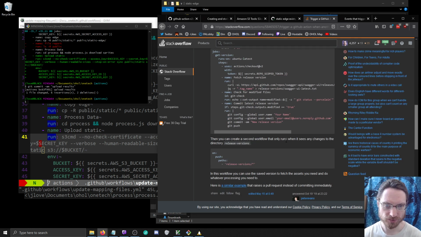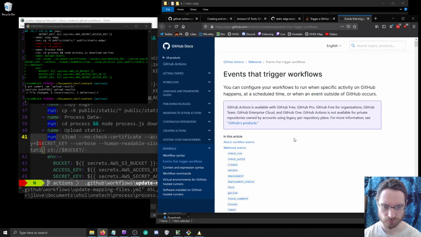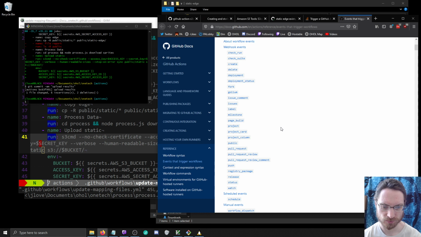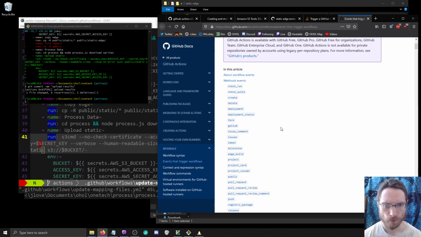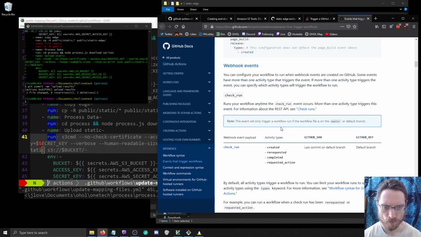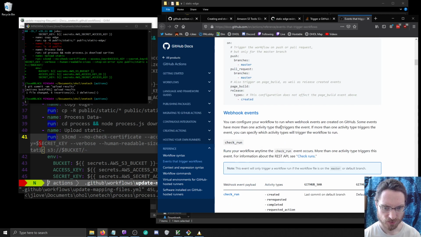So we've got using a repository or a file in a repository as a way to track that, which, okay, so we've got the if. In a second workflow, it only runs when it sees changes, so this is separate workflow files. I was thinking it could maybe be build steps. Maybe build steps can potentially run in parallel. Webhook events. Events that trigger workflows. Schedule, manual. Webhook events. Anytime to check run it.